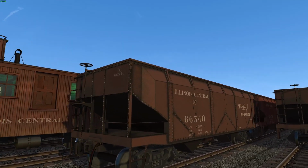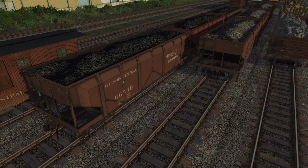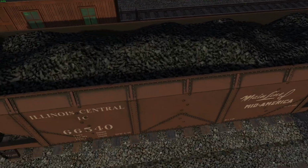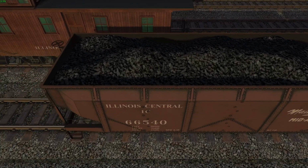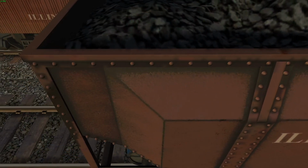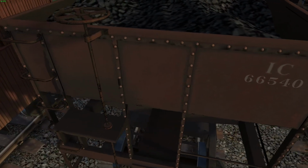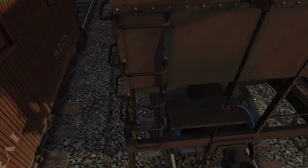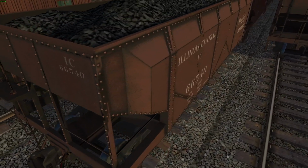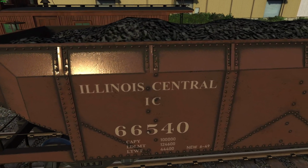These, of course, are the hoppers. So you're going to get three variants of these. You're going to get hopper A, hopper B, hopper C, which come with different coloring, which I've tried to lay out here. The shading and the dirtiness, I mean, they do carry coal, is pretty nice on there. The logos and all that stuff look pretty good as well. Nice handbrake. The steps look good. For these to not be the main entree of the pack, if you will, some pretty good looking stuff.